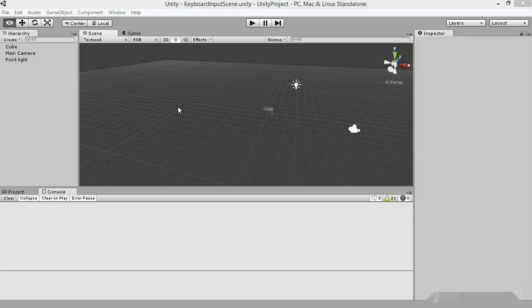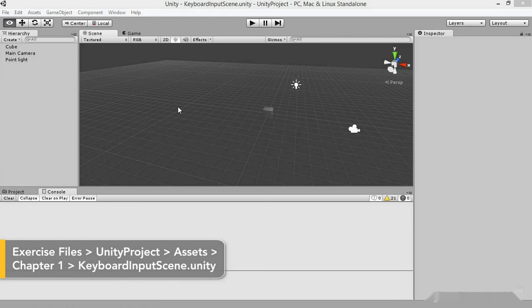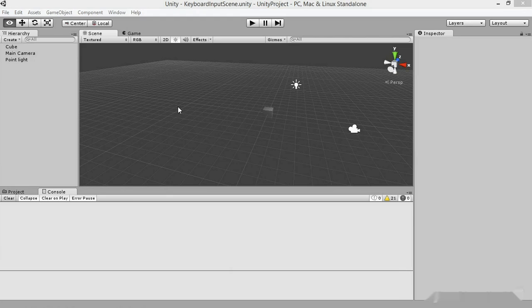In this video, I'm going to show you how to capture keyboard input within Unity. Unity provides a number of ways for us to handle keyboard input. It has a built-in input manager for defining inputs, and Unity also has scripting available to create our own input system. The input manager is half in the Unity editor and half in scripting, and has a number of features that can make getting input easier.